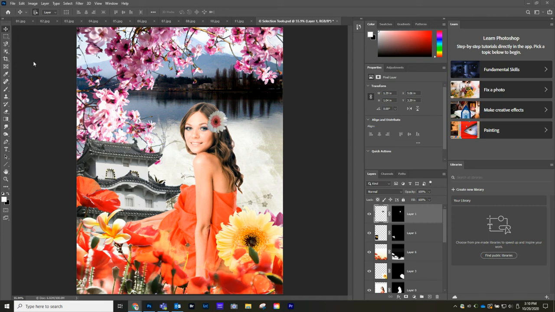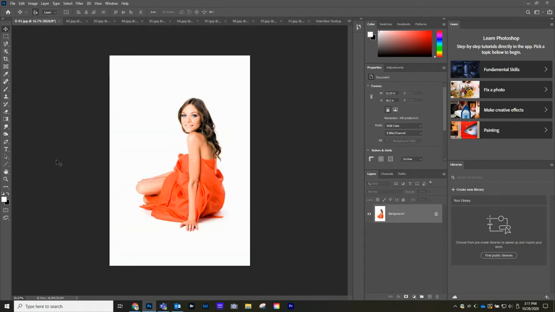All right, guys, in this project, we're going to be using different selection tools to create an image similar to this. Now, yours doesn't have to look exactly like mine. You can select the objects and arrange them differently, but I do want you to incorporate all the images provided. We're going to start out with this image of the model here, and let me show you where to go and get the photographs.